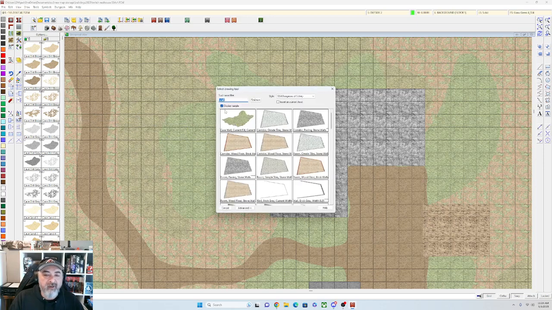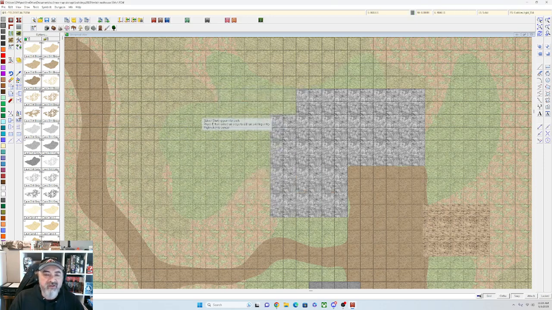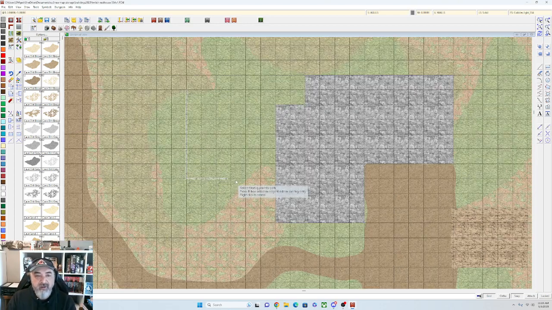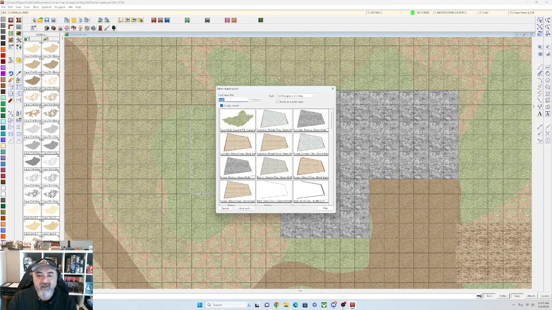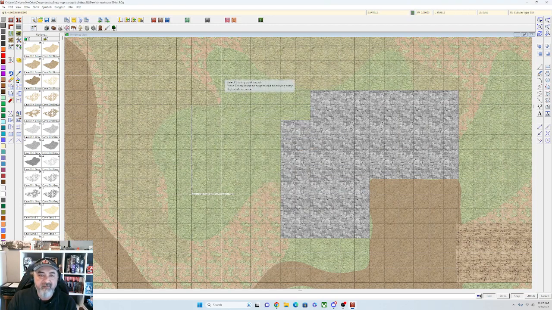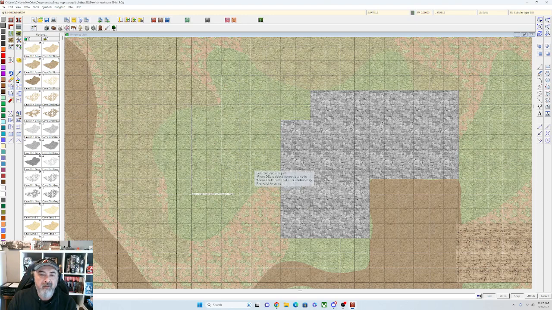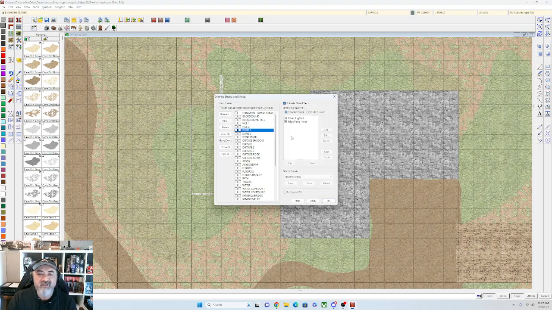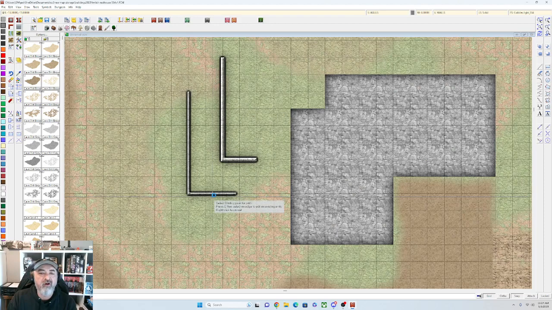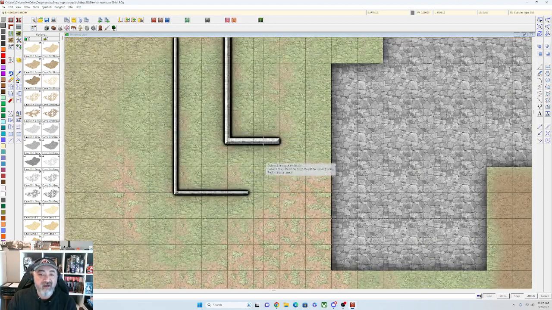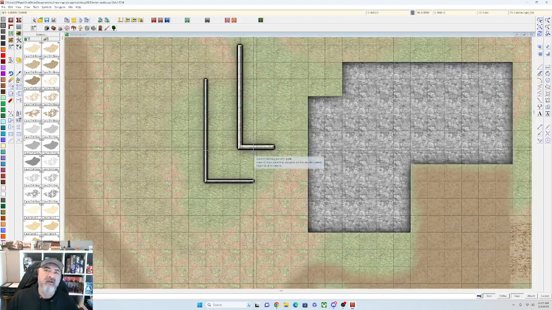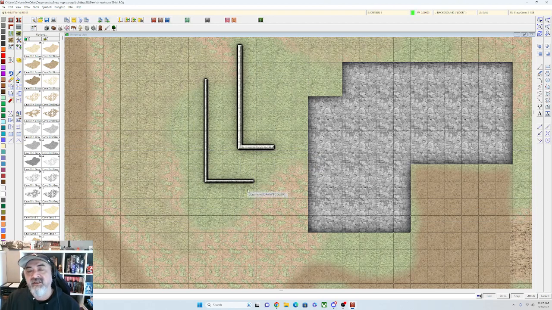So what did that do for me? Let me just show you. We're going to do light straight 1 so you can see what the wall does with light straight 1. And then we're going to do light straight 2, the tool that I just built. All right, so by simply adjusting one property within the draw tool, I now have a wall twice as thick. It was that easy. New draw tool, adjust a value, boom. You have a wider wall instantaneously. It's saved forevermore in that draw style. Yay for us. Yay for Campaign Cartographer.